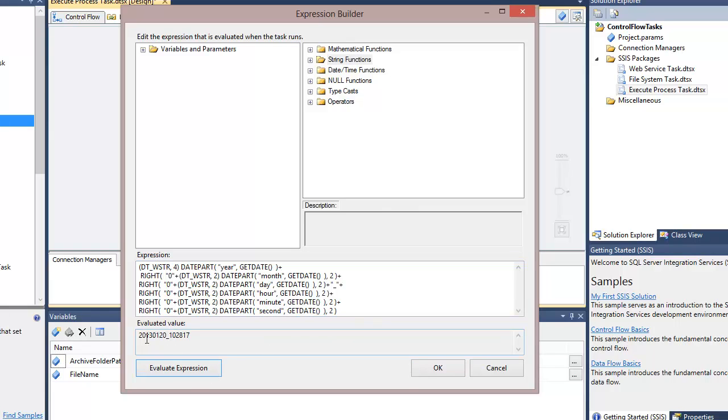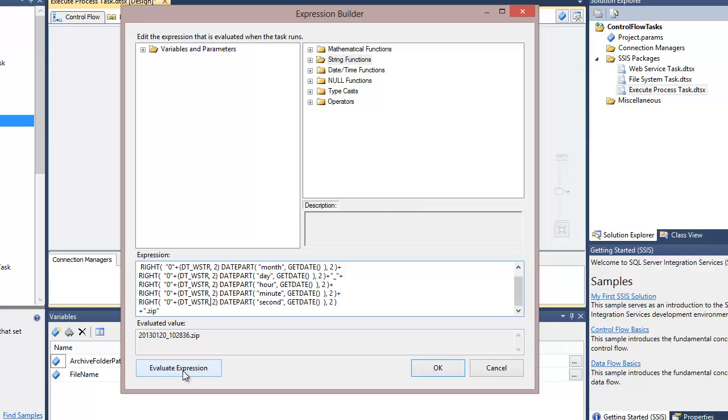So this is the result: year, month, day, hour, minute, and second. Okay, now I want to put an extension for that as well, .zip. Okay, so this is our expression.